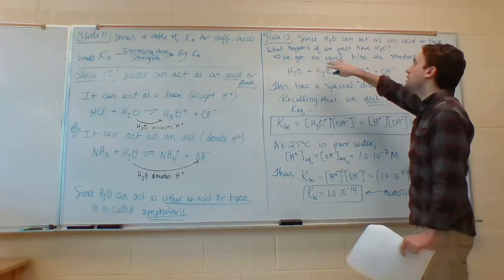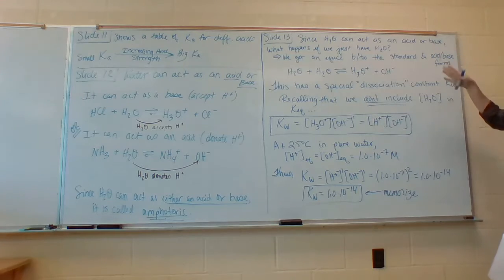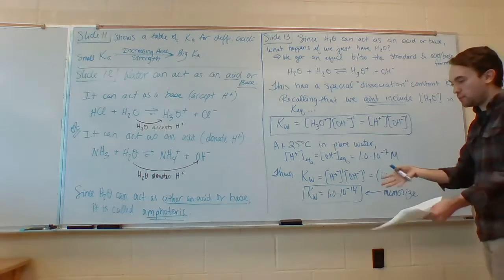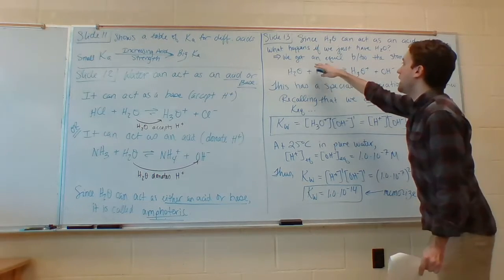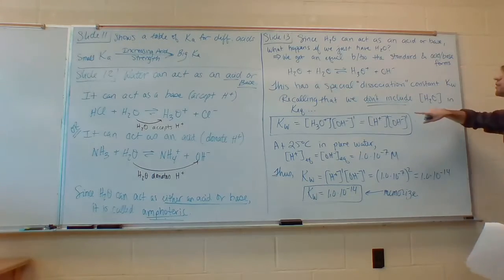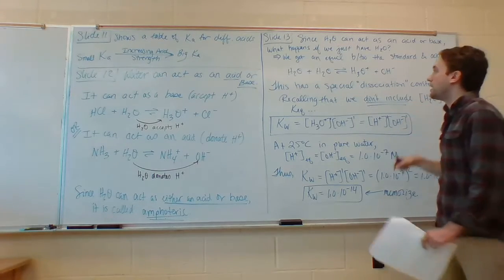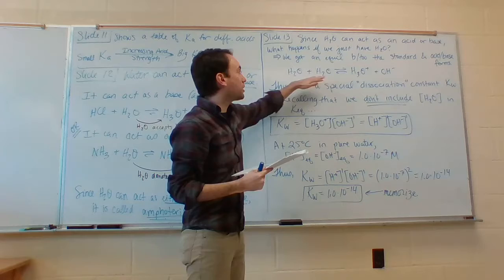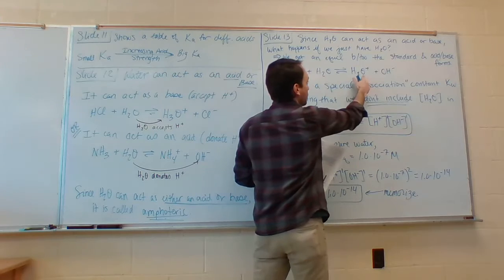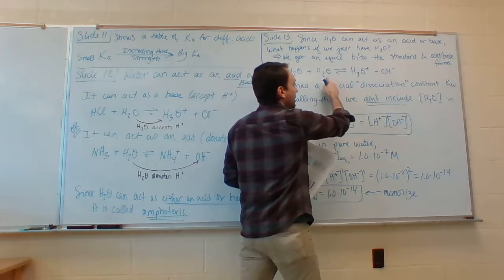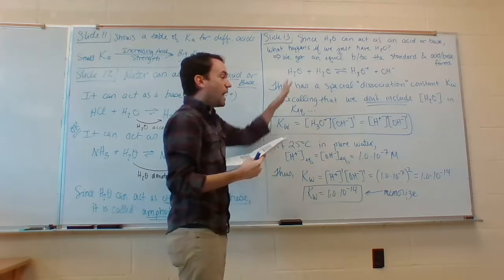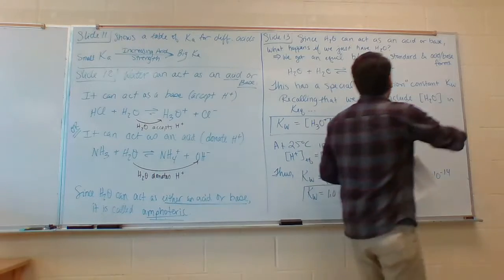Now, moving on to slide 13. All right, since water can act as either an acid or a base, what's going to happen if we have just a system of water? Like we have just a beaker of water or a glass of water. Well, we're going to end up getting an equilibrium between the standard form of water, H2O, and the acid-base forms, H3O plus and OH minus. So you can imagine that if we put one water molecule with another, one of them could act as a base and accept a proton, and the other one could act as an acid and give up a proton, okay? So this special type of dissociation forms for water.